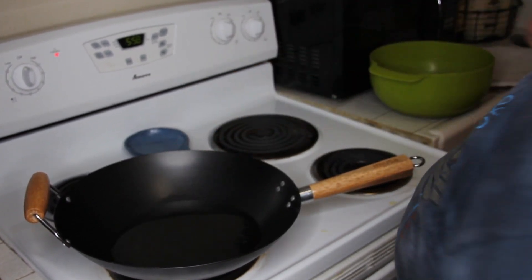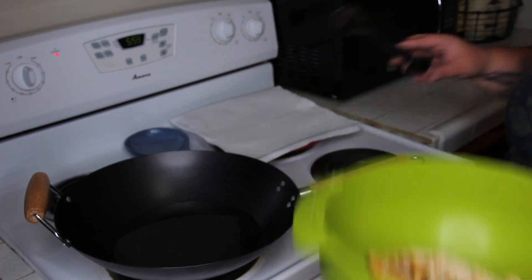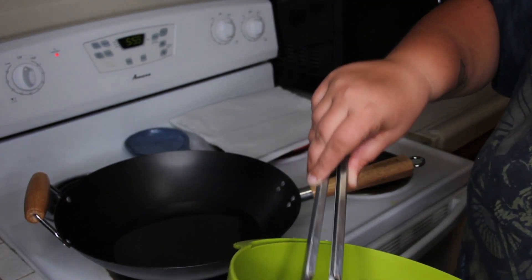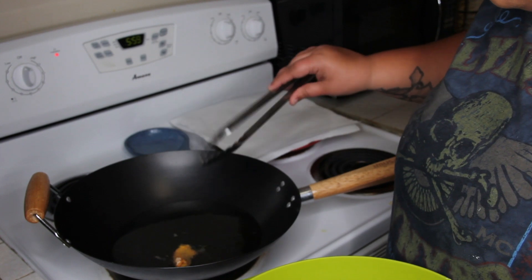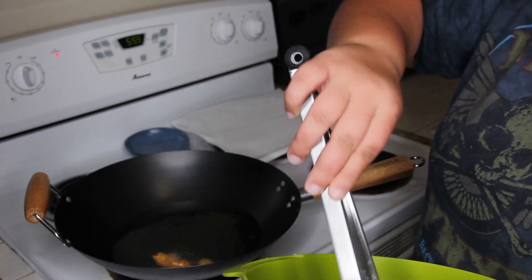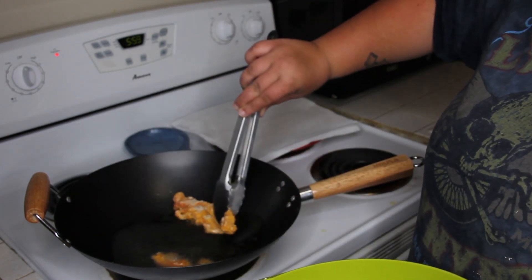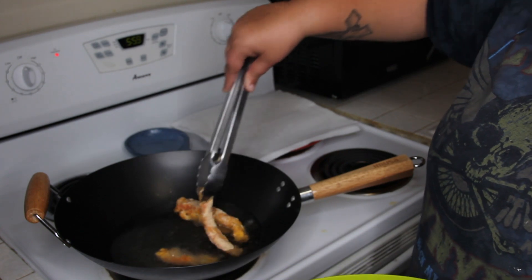Now I'm going to let the oil heat up on the stove and get it cooking. Alright guys, I'm back at the stove. Here's what I got — it just looks like a big mess but I got a plate and some tongs. I'm going to test out a little piece. I like it when the oil is kind of like this and not scalding hot, because I can kind of control the brown. So if that makes sense — you just add your pieces.